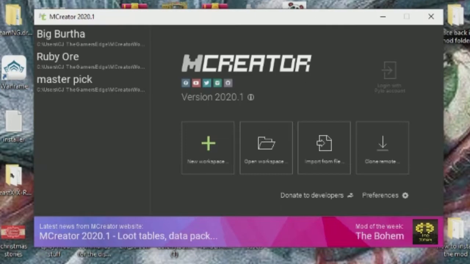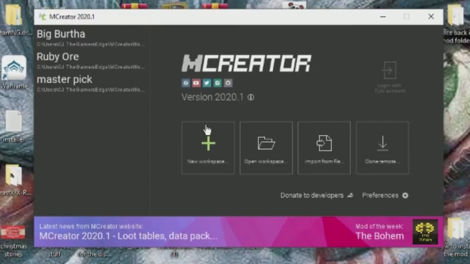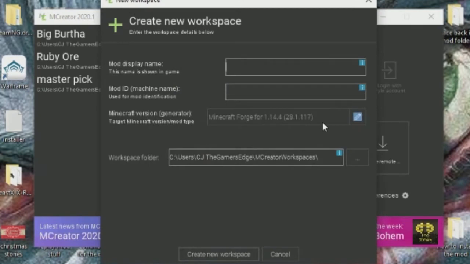So to get started, you'll of course have to install it. Link will be down in the description. You go ahead and double click on the installer, which is like right here, and then it'll install it. You open it up, it shows up to here with nothing on the side, just these buttons right here. Then you want to click New Workspace. You want to find out what you're going to name it. You can display it as anything you want to, because you can always change that before you completely save it.